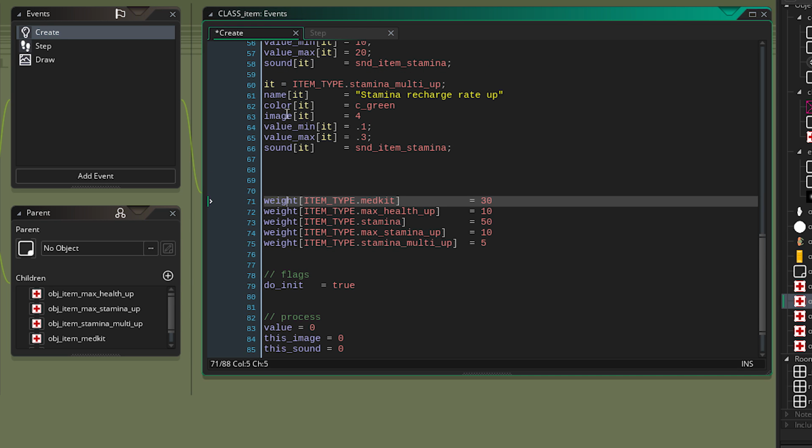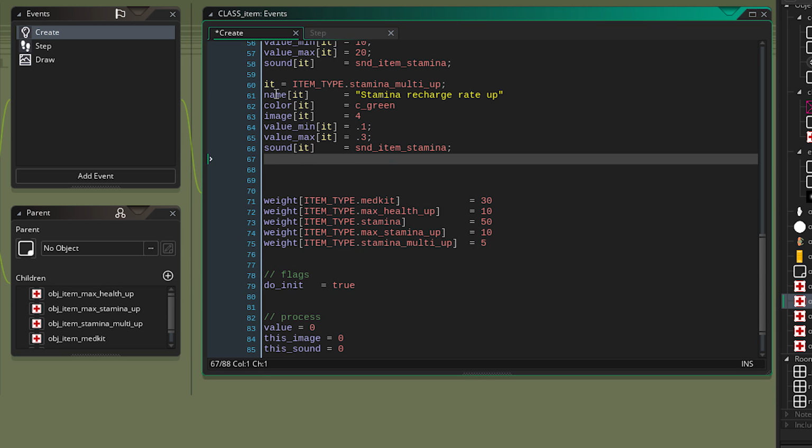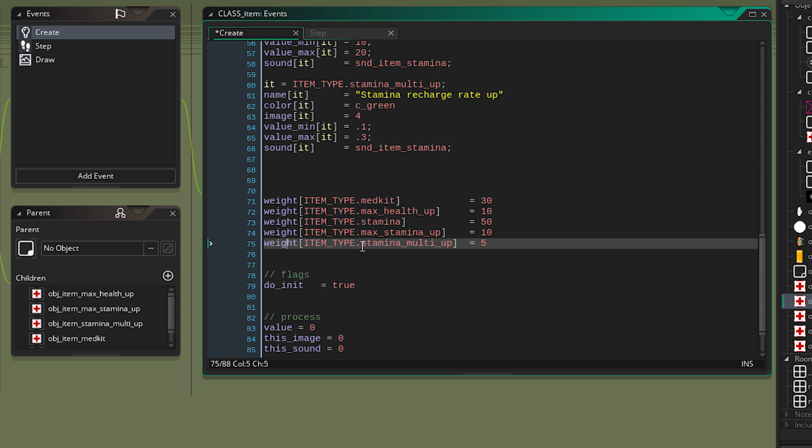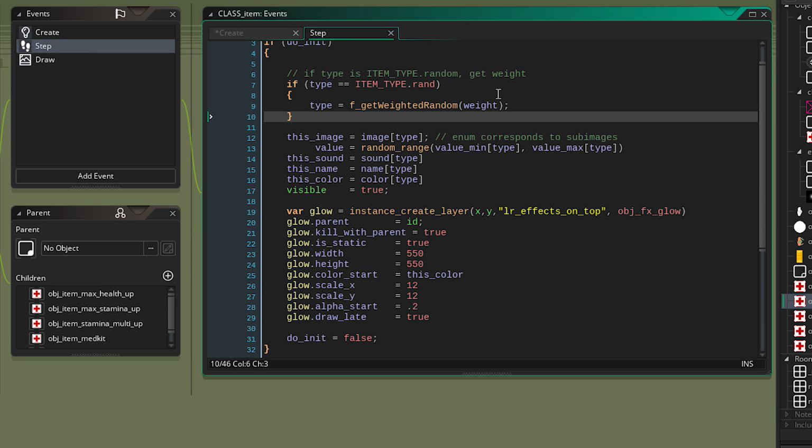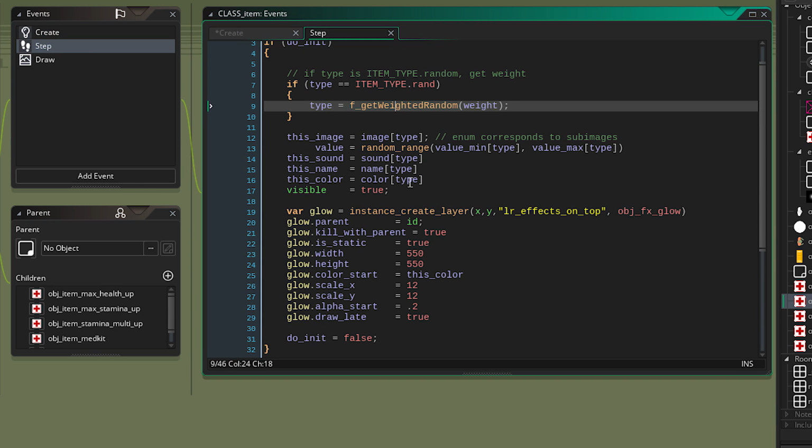So when we say weight IT, it is actually the same entry as when I'm saying weight type stamina multi-up. So IT in this case is exactly the same. And we are passing this array to this function of f get weighted random. And the type it returns is the type of object to spawn.